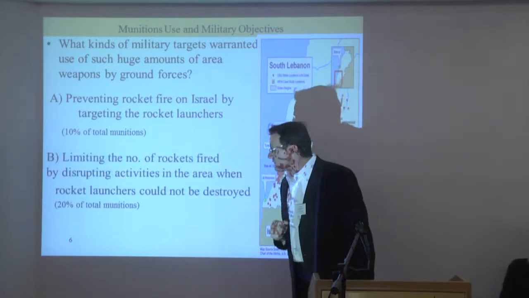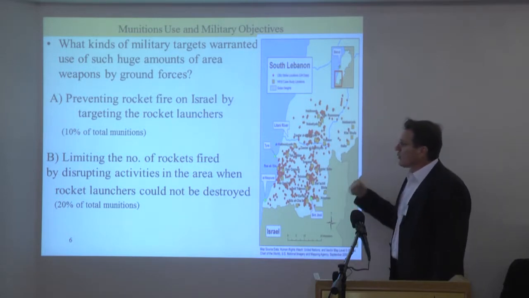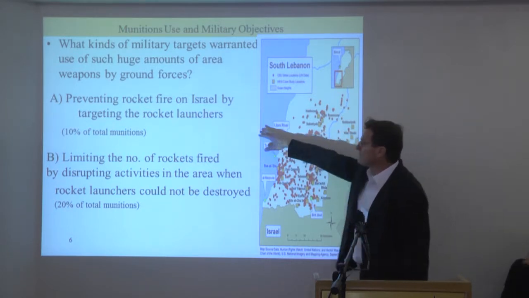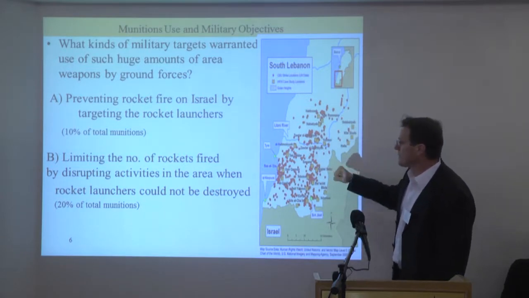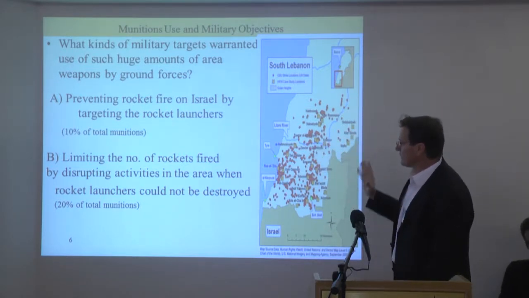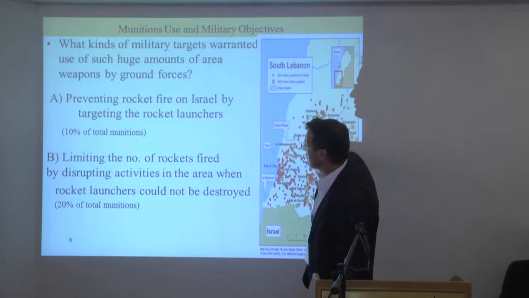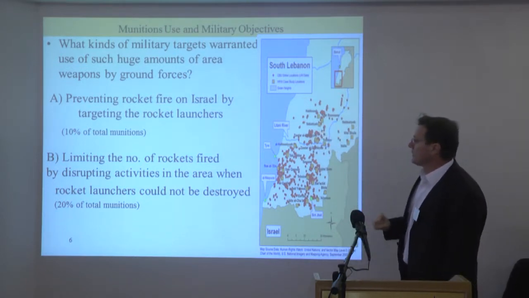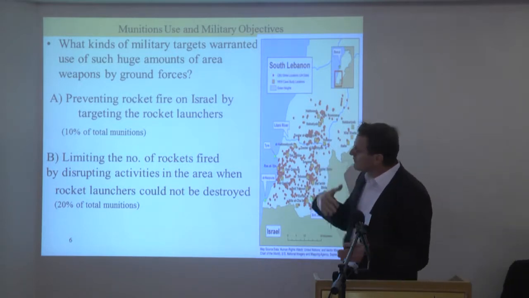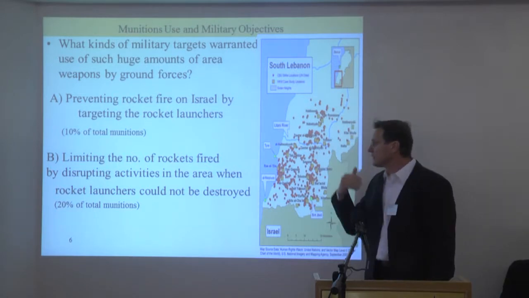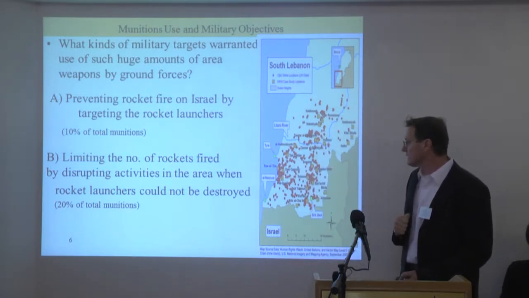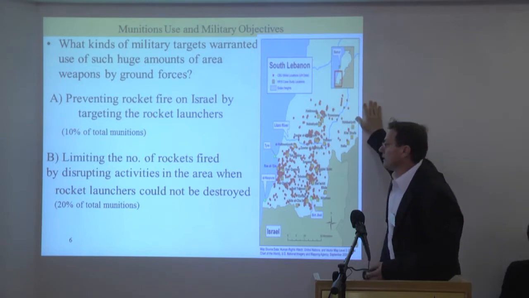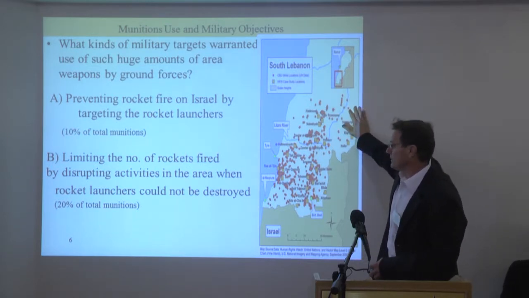The second purpose was that once they found out that they could not target the launchers and prevent the firing, they said, we will disturb the firing by simply firing cluster munition towards what the Israelis called the nature reserve, the places from which rockets were fired. Then the Hezbollah personnel would see that the area is bombarded all the time, and they would avoid coming to that area and launching the rockets, which were of course prepared before the war. So they simply fired a barrage of ammunition, but to no avail.